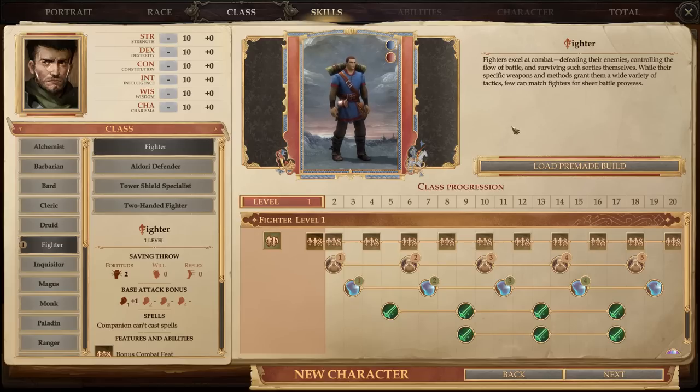But anyway, we're going to talk about three basic concepts today: base attack bonus, what that is, saving throws, and hit die. And what these three concepts are, what they mean, and how you can use them to help build your characters. So first of all, let's talk about base attack bonus.